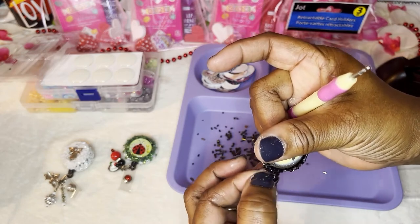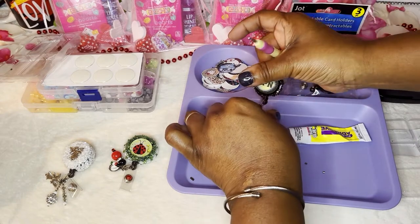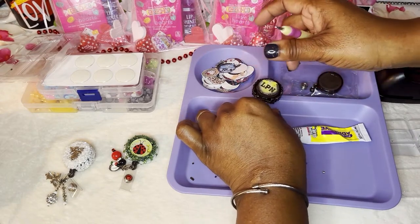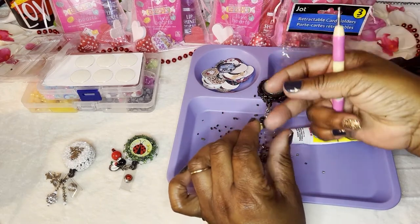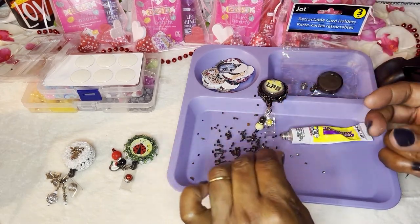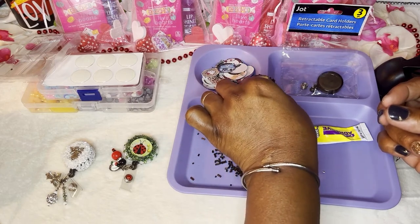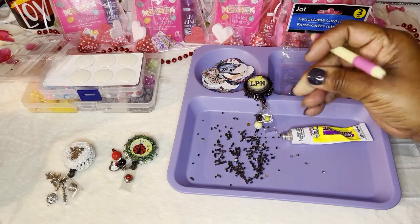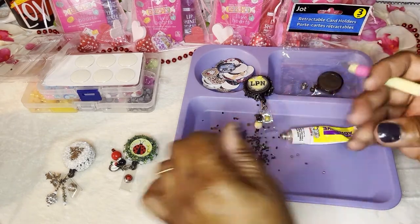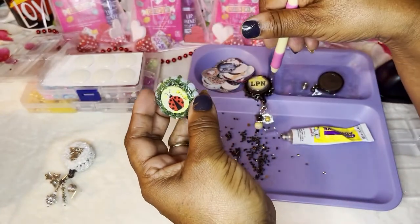I'm gonna set it down just for a minute, guys, and talk to y'all about it. Now, as it sits there and dries, you see why it's sitting here drying just a little bit, just for a few minutes. I'm gonna let it sit because I don't want to put nothing on the dome and mess it up.